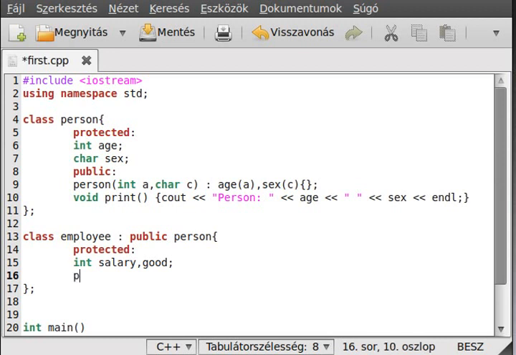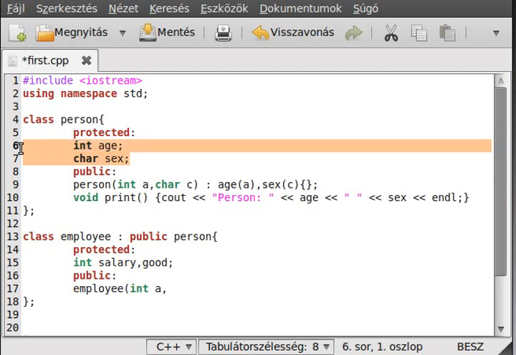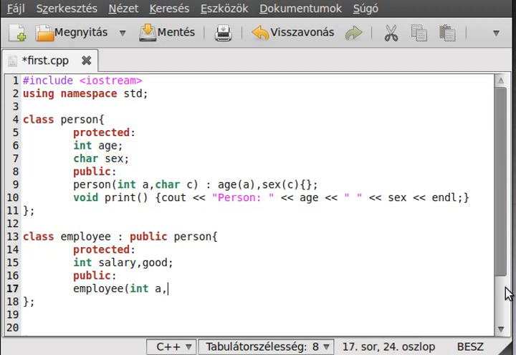Okay, so public, and make a constructor for it. So Employee. This will take an int age. This will be the age, although we didn't declare an age here, we did it in the base class, and we need that too.